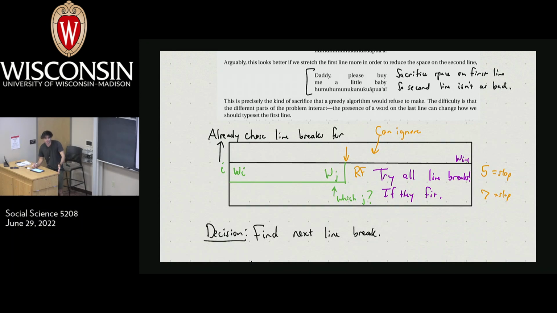But why isn't this true? It's because the slops are adding. It's something you add up. So the slop for the previous line is added to the slop of the other ones. So if this had slop like 2, well, the total slop is going to be 5 plus 2 in the first case, and it's going to be 7 plus 2 in the second case.